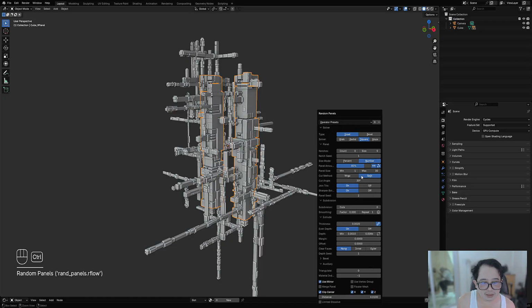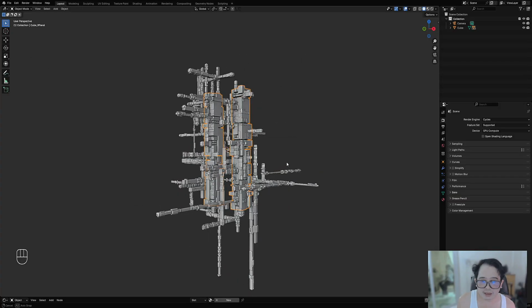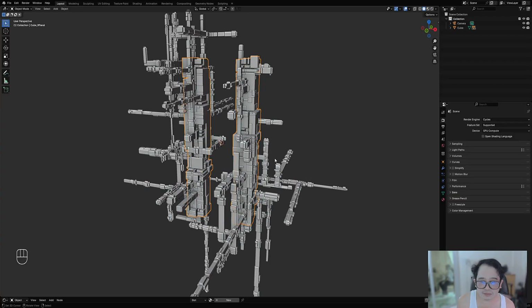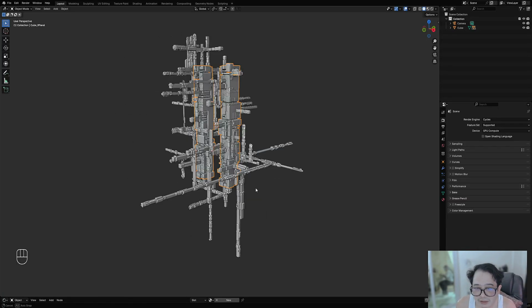So this workflow is good for concept art if you're planning to, of course, build this kind of model. And it's really good if you have overpaint skills. When you finish with the 3D part, you can always add more stuff using your 2D skills.